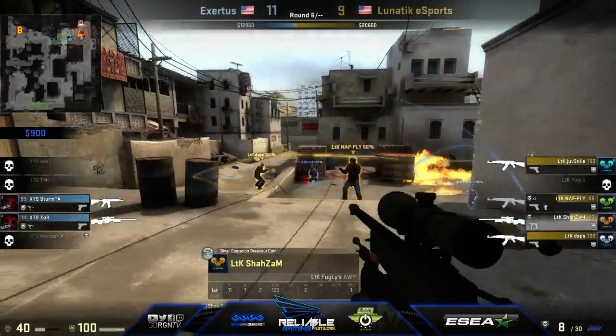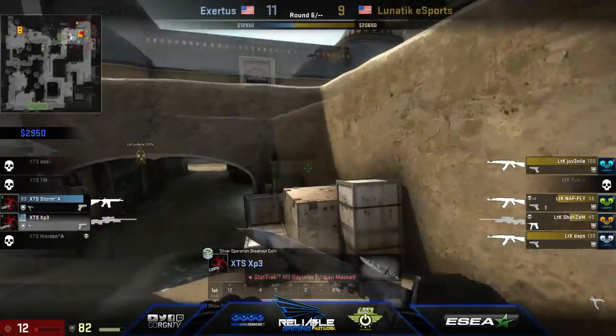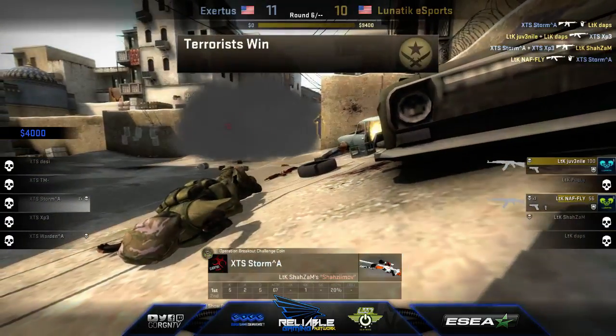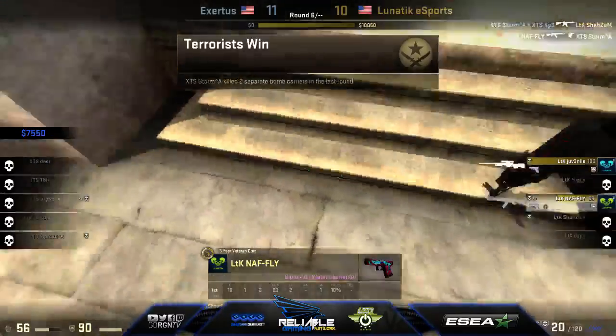They are now down by 2 points, and this is going to solidify another win for them if they can. Both of them moving up from ramp. XP3 calling it, trying to back out and save that off. Will get picked off as he moves into CT, as well as Naf Fly taking out Storm, moving up to the car just outside of that smoke.